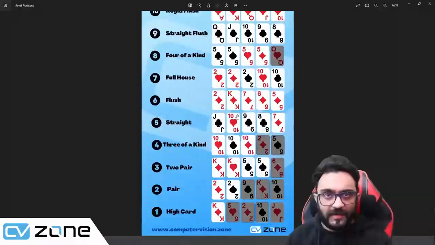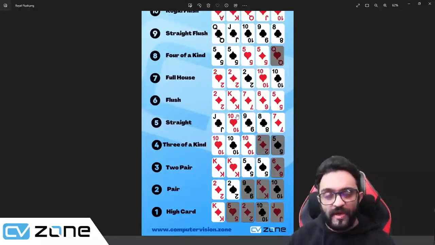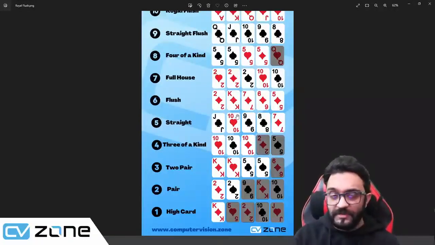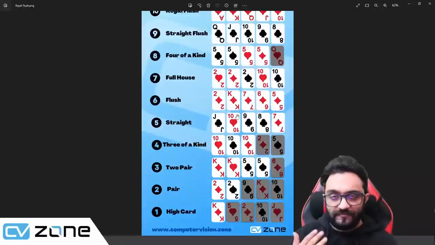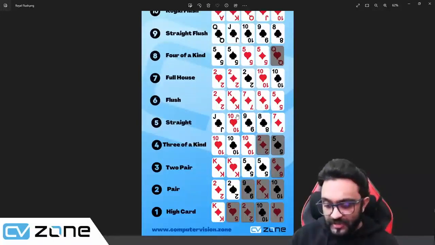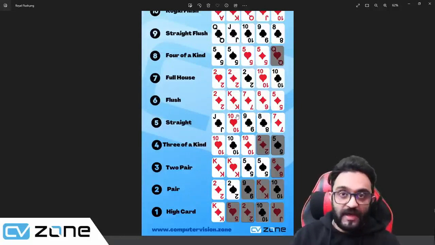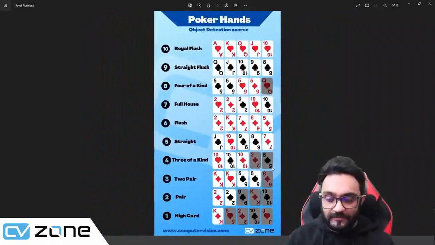We will start by understanding that first of all, you have to compare 5 cards. Everyone has 2 cards and the rest are laid out in the public domain. Everyone has access to those cards in the public domain, but the 2 cards that you have are only for you to view. So you have to check your 2 cards and the rest of the cards in the public domain to find the best possible scenario, the biggest hand. Whenever we have these 5 cards, we call it a hand.